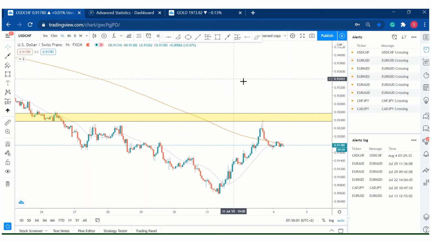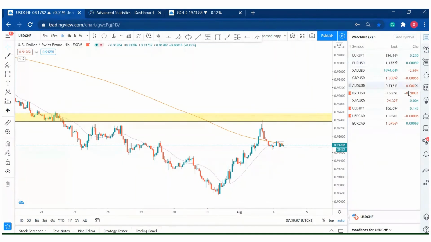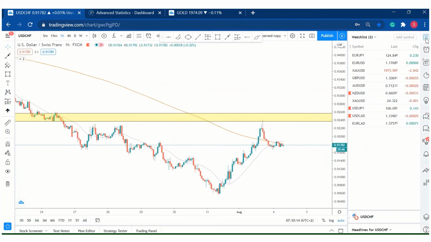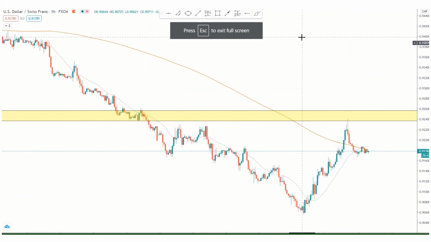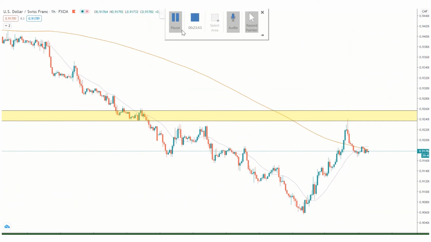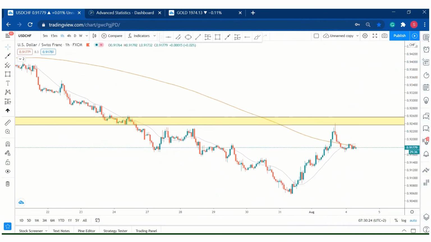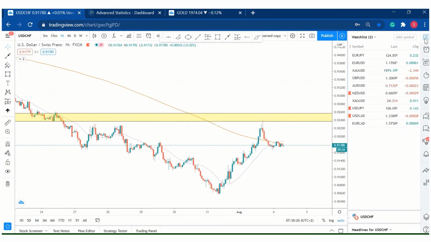Second thing I want to talk about is this list. Okay, let's talk about this part. Here you have all the windows, and if I double click on it, this moves to the side, and you have a full chart. Or you click on this symbol, you have a full screen chart. You don't want to see anything. You have tools here which you can use, or just escape it. You are out. So this is another, double click on it, and you are using that.